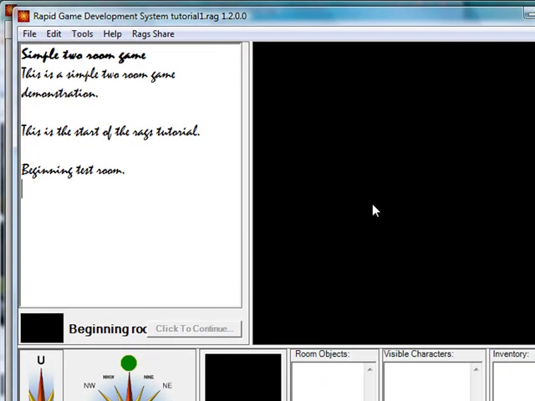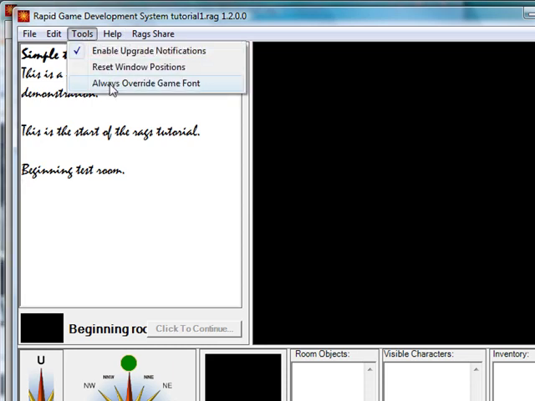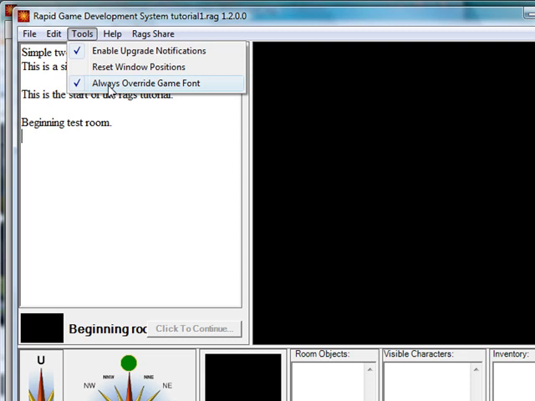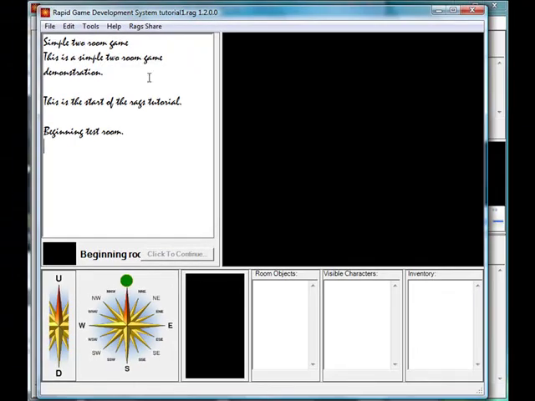Now one thing to keep in mind, if you use a non-standard font and the player who's playing the game does not have that font installed on their system, Rags will revert back to the standard font. So let's go ahead and show you how the player can override your selection anyway. So you're not guaranteed that the font you select will always display on the player screen, but it may.